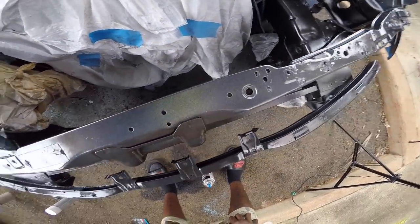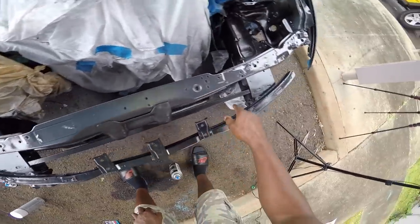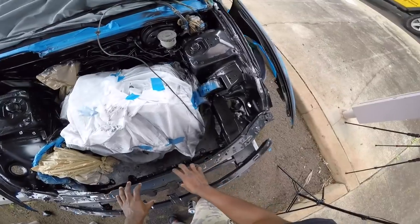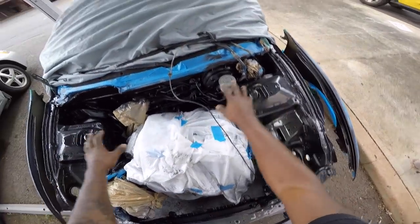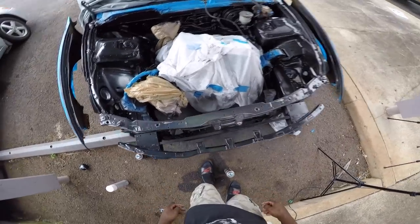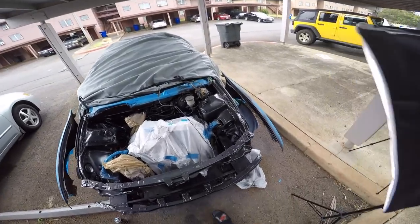Looking real nice. So I just gotta do the hood. And in these areas over here, I kind of rushed it because you're not going to be able to see it. The main thing you're going to see is this top bar up here, this radiator support right here, and this part, and then the back. So it's looking good though. The gloss finish is the truth. Y'all can't talk mess about my engine bay now.